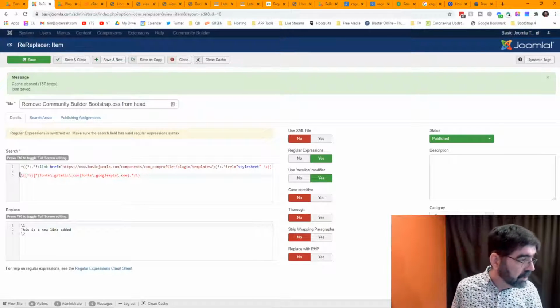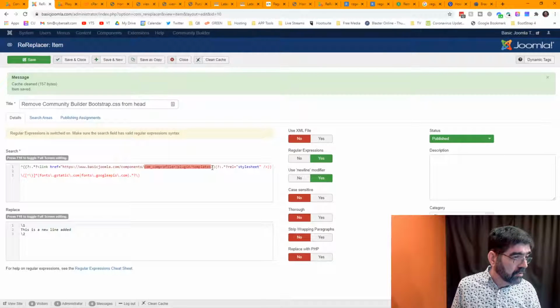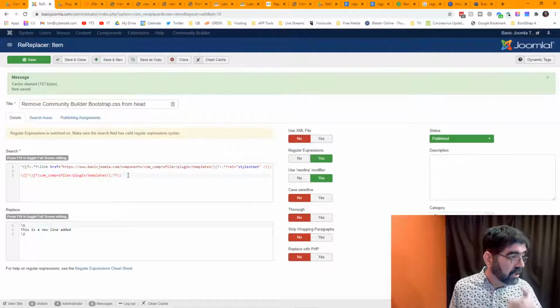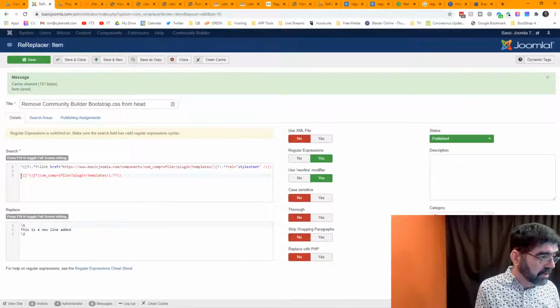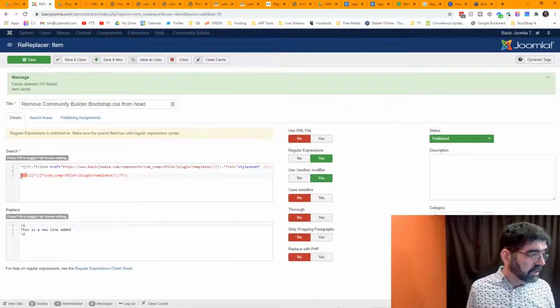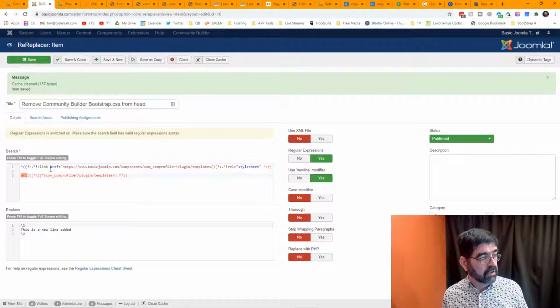So we take that out. URL, anything that has community, Control V, any URL, any URL that has community templates in it, just remove.